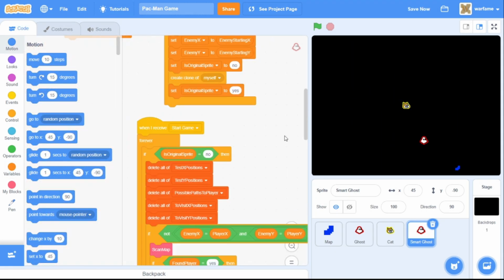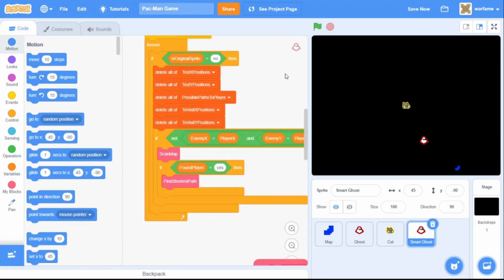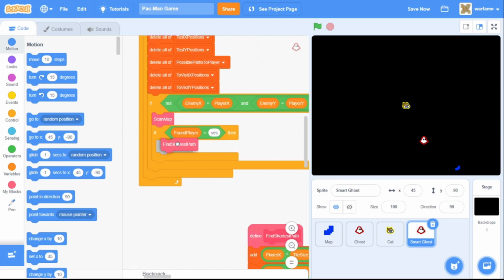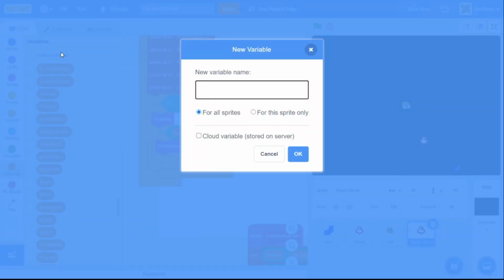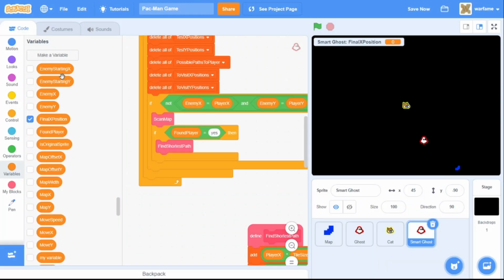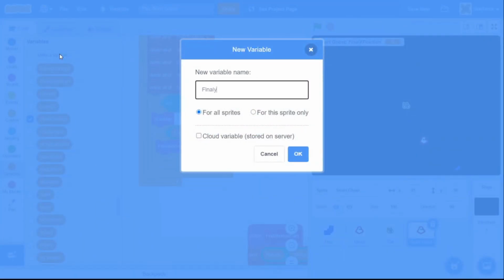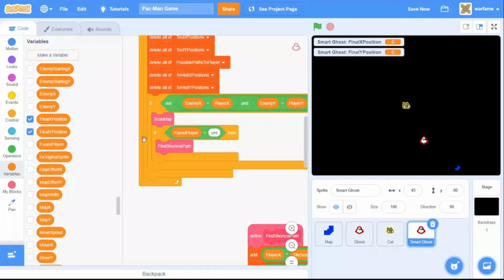So now, inside of our start game script, after this find shortest path, let's create two new variables, and I'll call the first one final x position, and then select for the sprite only, and then click OK. And I'm going to create a final y position, and then select for the sprite only, and click OK.